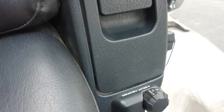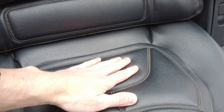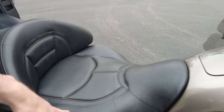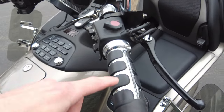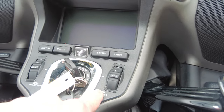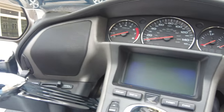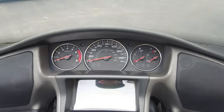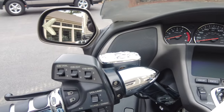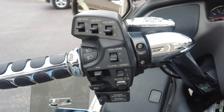Right here there's a rear heated seat, which is turned to max right now as I was just driving this — it is nice and warm. All the heated seats work: there's a rear heated seat, the driver's heated seat, and the grips are heated as well. Those controls are up here on the front seat heater and the grip heater. Now I'm going to get on it here and show you the cockpit. We have the gauges there — many, many goodies on this. There's a CB radio, so you have some of those controls on there.